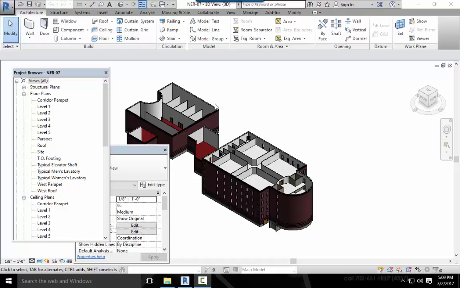Placing a roof by footprint. I'm going to say that this is probably one of the easiest ways to place a roof, especially if you're doing a sloped roof. Because essentially you're defining the edge of the roof and the slope. That slope can be no slope at all, and it can be all the way up to, well, almost any slope, I would assume. I've never tried anything over 12, but I assume it could be 18-12 or 20-12 if you wanted it to be.